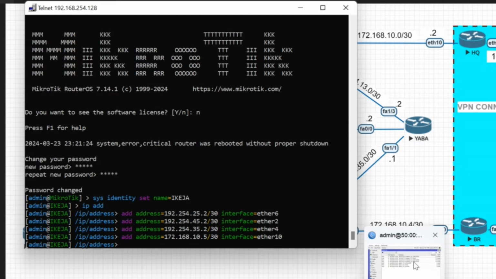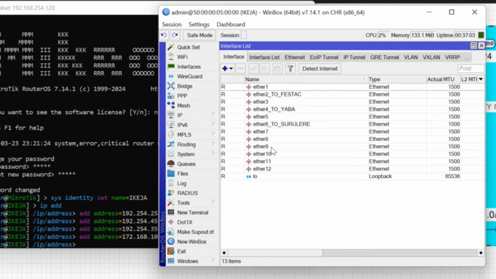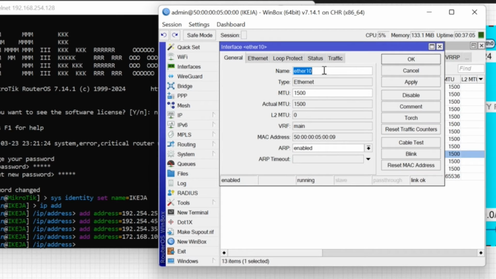And from the Winbox, I can label it at ether 4 as Branch.